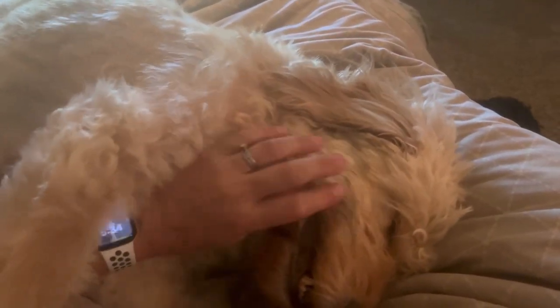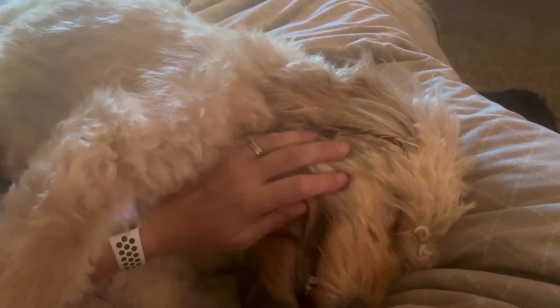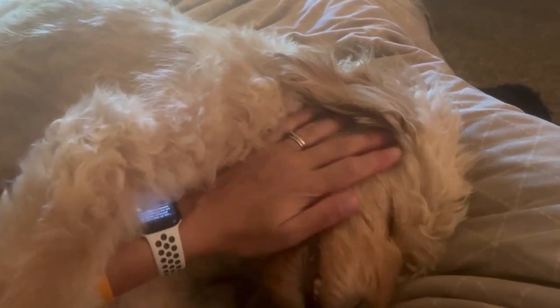Winnie's litter is doing good, and if you have any questions let me know. We'll continue to share what is happening in their development and what we do to help train them with different exposure and socialization through the process. Hope you enjoy, and thank you for joining us. Have a great day! Winnie can't resist a good snuggle sesh — if you want snuggly puppies, get a Winnie dog.